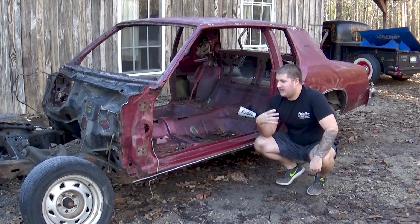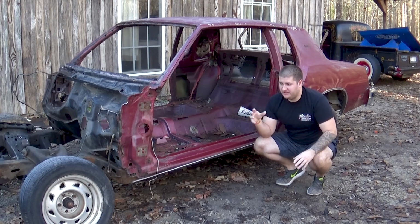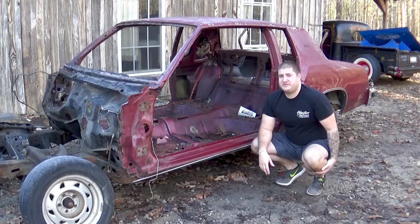Once it comes back, we'll clean it up even more and probably start looking at building the car up, and then we'll tear it down and get it powder coated and whatnot, so that way we can protect the chassis. But I hope you guys are enjoying the series so far.